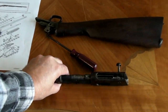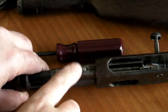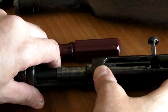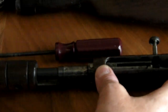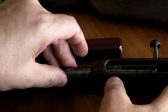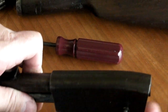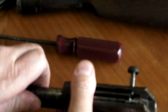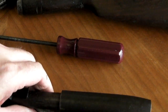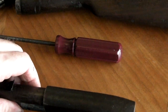Zoom this in a little bit. Push on this pin right here. So that keeps the action from sliding back. So you push on that pin and you tip it upside down so the breech block doesn't get caught up in there. Sometimes it's a little tricky to get it out. That has to be all the way back too. So you gotta fiddle around with it a bit.